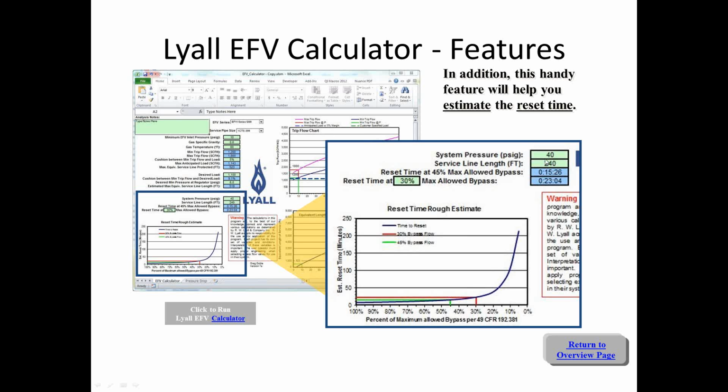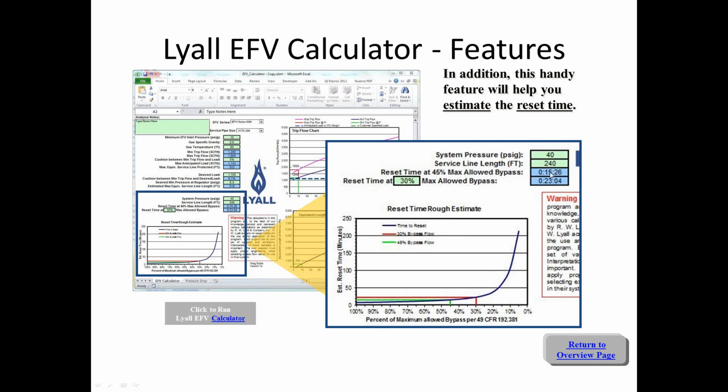So all the numbers you're putting in here are going to be calculated upon that service line size that was selected above. So don't forget about that. If you're going into the calculator and just utilizing this section, make sure you set the service line pipe size to the one that you're wanting to calculate on.